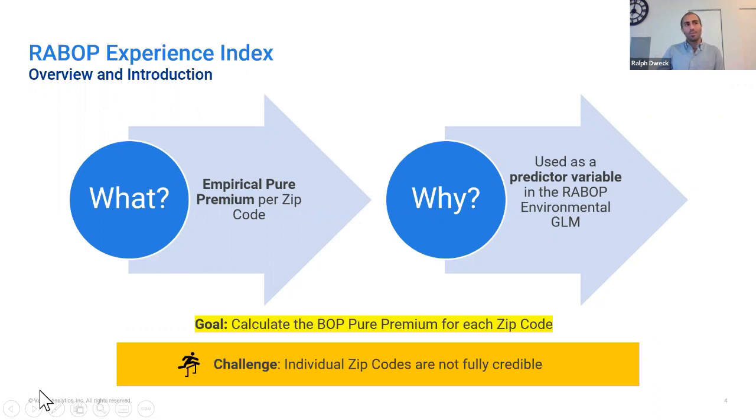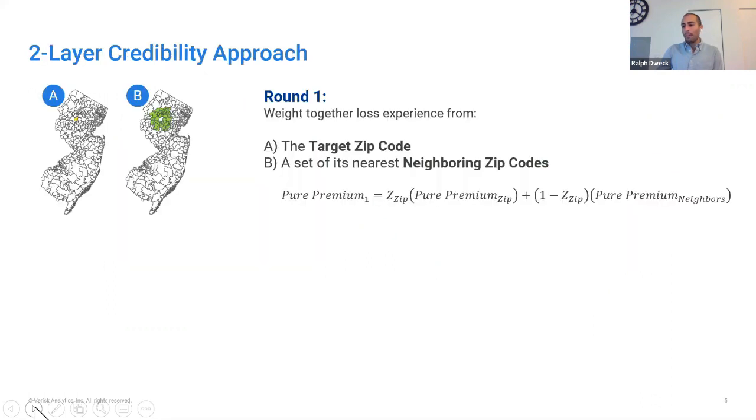There's just not a lot of volume that you can really rely on the past few years. Just because a few big claims happen in a particular zip code, does that really tell us something? It might tell us a little bit, but not too much. And so the question is, what sort of interesting adjustments can we make specific to this particular challenge that can then make the data useful?